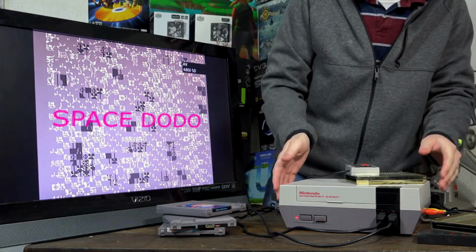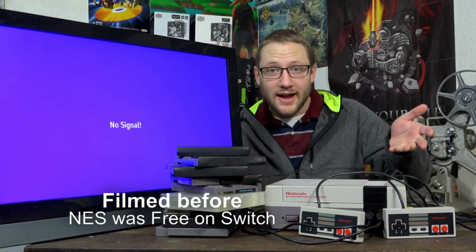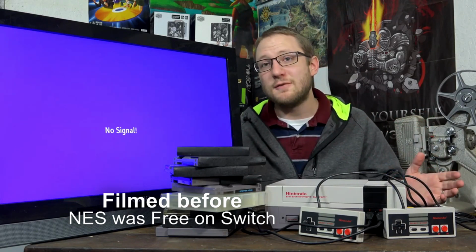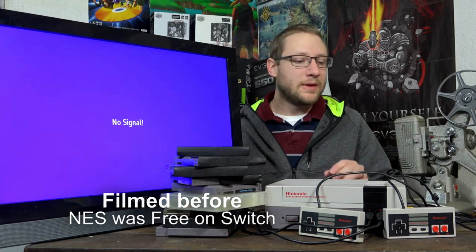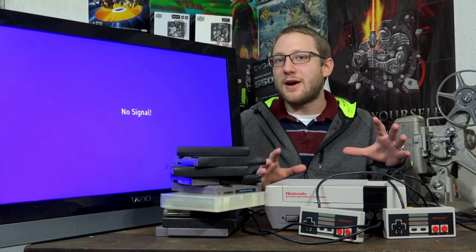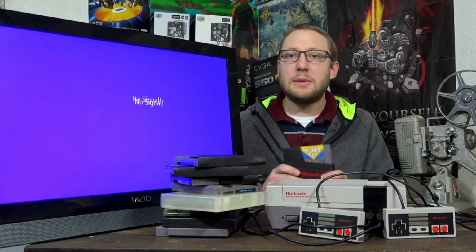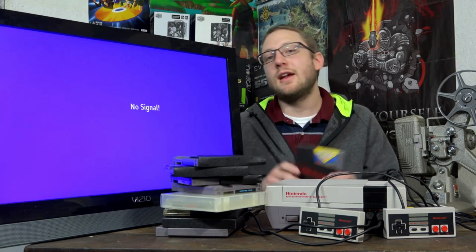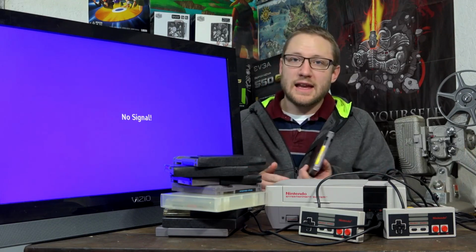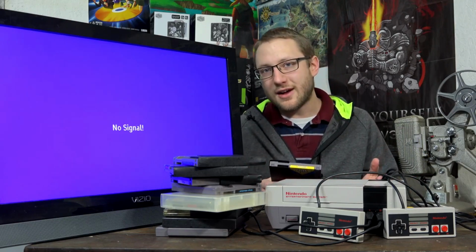I've been hearing a lot of talk about the NES Classic, but I've not been hearing enough talk about the classic NES. So I decided to dig in the back of my closet and figured we'd take a look. This thing is complete with processing power infinitely more powerful than a Turing table, just a host of games to choose from. And a lot of people ask, why would you buy an NES Classic when you can go to any GameStop and find an old NES and get any game you want for probably cheaper? Well, let's talk about that.